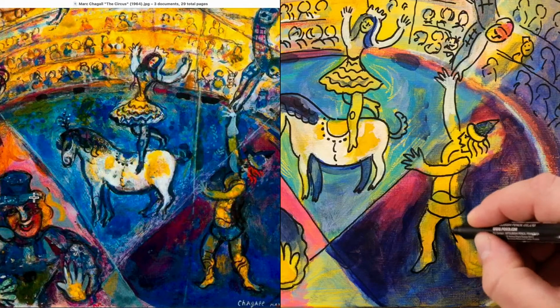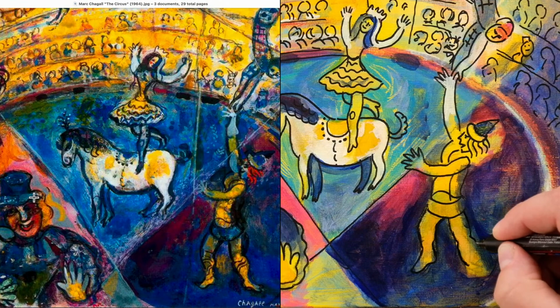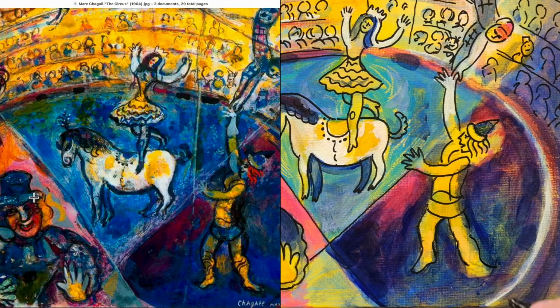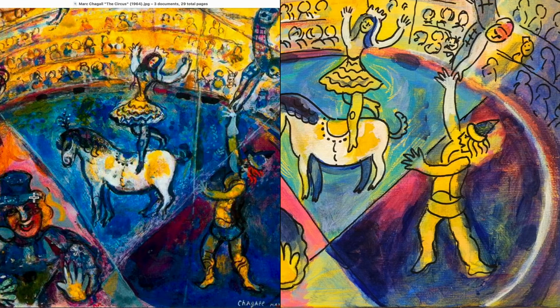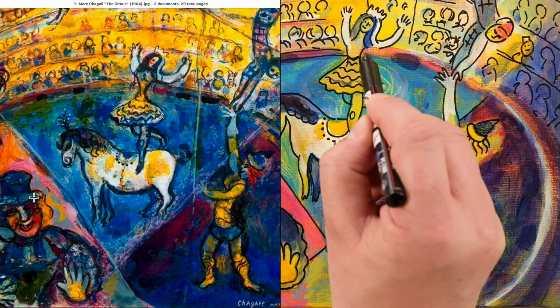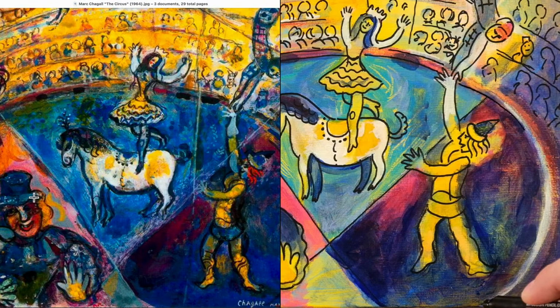If we were to talk about this from an academic point of view, this painting is basically a guide for how not to draw the human body. Right? All of these limbs are out of proportion, and I could see someone saying, "Whoa!" I could see why some of the critics at the time could have been shocked by this kind of thing. They might have thought this is some fraudster trying to pass off unfinished work or sketches as completed paintings. But I don't know. I think they're extremely charming artworks.